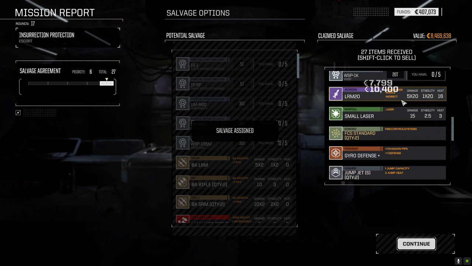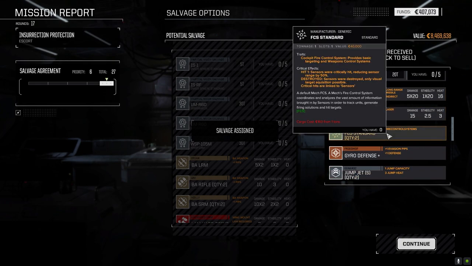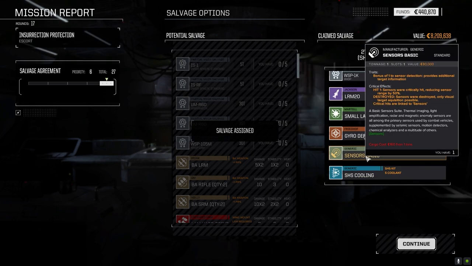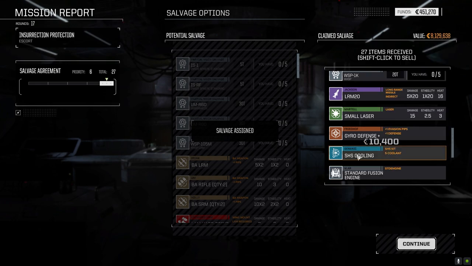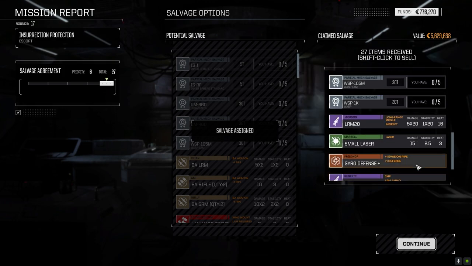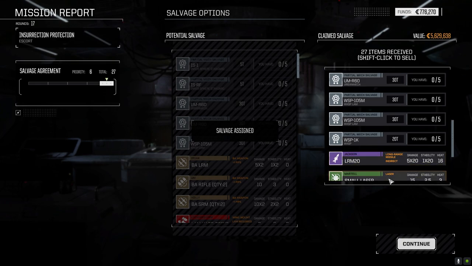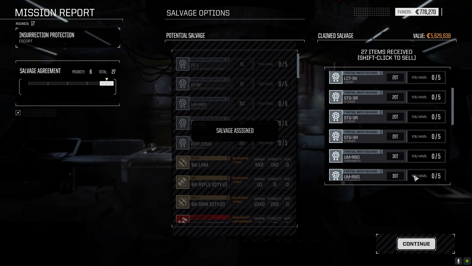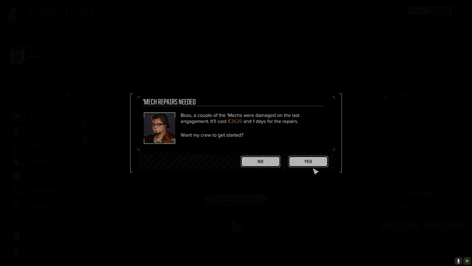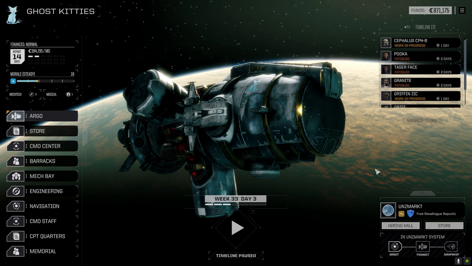All right, not too bad. We can go ahead and get rid of the battle armor stuff. We'll keep the 20. Standard fire control systems can go. We don't need the jump jets. Basic sensors, we have one. Get rid of that. These guys can go. We have one of these already, so we can get rid of that. LRM ammo, we don't have any, so we'll keep that. And we don't have any small lasers. So actually, that's not bad. That turned out pretty good. All right, nothing. Good, beautiful. Exactly what we needed today.